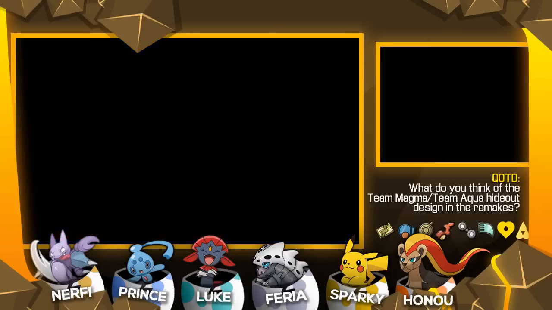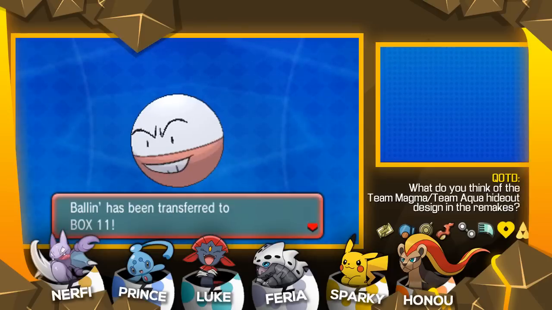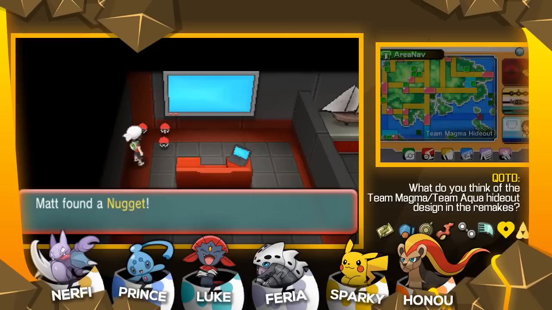There we are. Next, we shall give you a name. We're going to call you Ballin, because that's what we call our Electrodes. Ballin. Boom. Sweet. And then that thing's going to go to the PC, and we can get a nice level 40 Pokemon hatch from an egg later on. It's going to go to box 11 for some reason, but don't ask me why. Now we can get to the Nuggets, and also to the Master Ball. I think the last one there is another Electrode, so I'm not going to touch that.